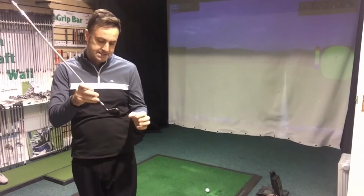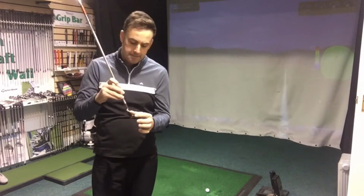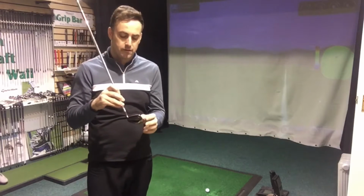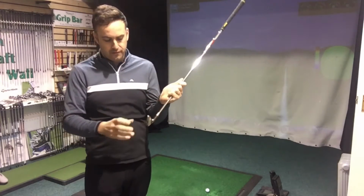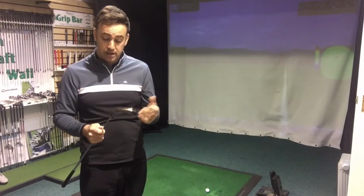I'd maybe say when it's sat behind the ball, it's quite a large profile from toe to heel. So it's a nice presence behind the ball there, which would give you a little bit of confidence, but it's not by any means a big chunky lump of metal behind the ball, which some of the game improvement irons tend to look like. So nice looking golf club.